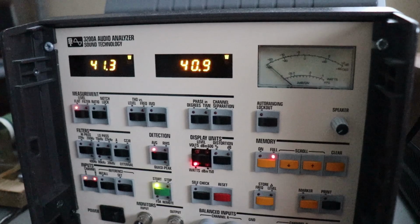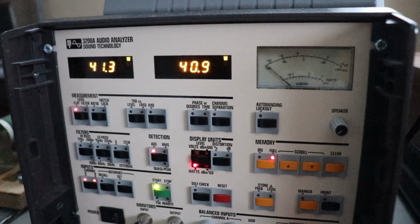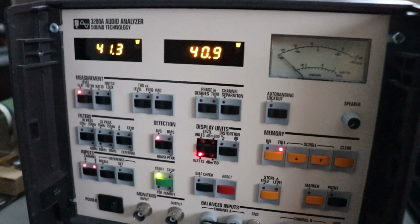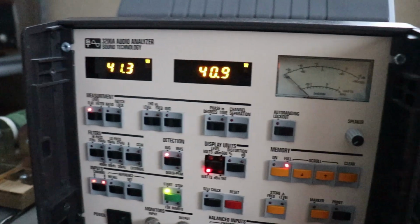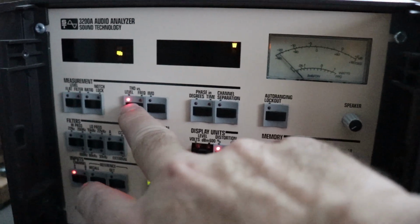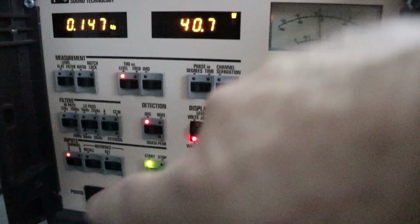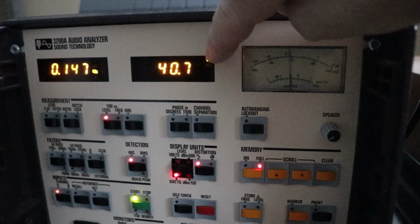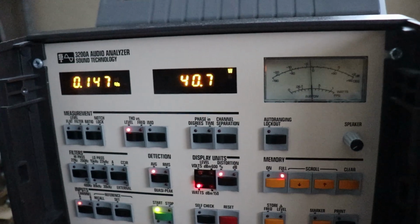I'm going to back her down a little bit, and then I'm going to just let her sit in here for a minute. Well, actually, while we've got this thing running pretty stiffly here, we're doing over 40 watts a channel, so let's check the distortion on the channels. I'm going to push the total harmonic distortion button, and right now you can see it says channel A, but that corresponds to the left channel, showing here our 40.7 watts. And we're running at only 0.14 distortion. This receiver is rated at 0.3, so that's excellent.